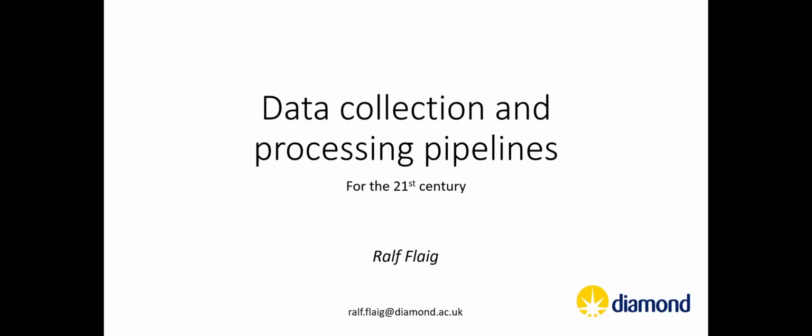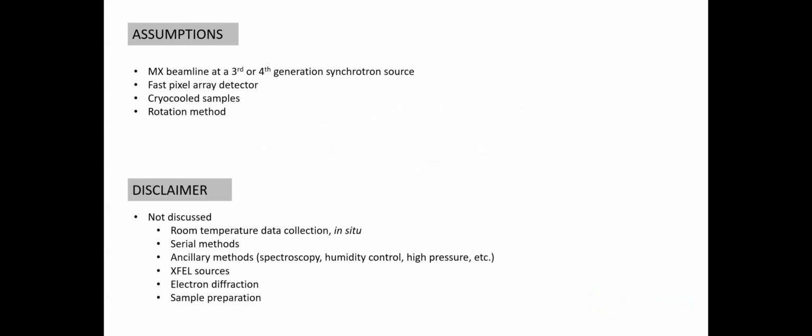So thanks to the organizers for giving me the opportunity to talk about the data collection and processing pipelines, and I've been given this title for the 21st century. So I will make some assumptions about the 21st century. Basically, I will assume the case of an MX beamline on a third or fourth generation synchrotron source, equipped with modern hardware, especially a fast pixel array detector. I will talk about the cryo-cooled experiment, assuming the rotation method.